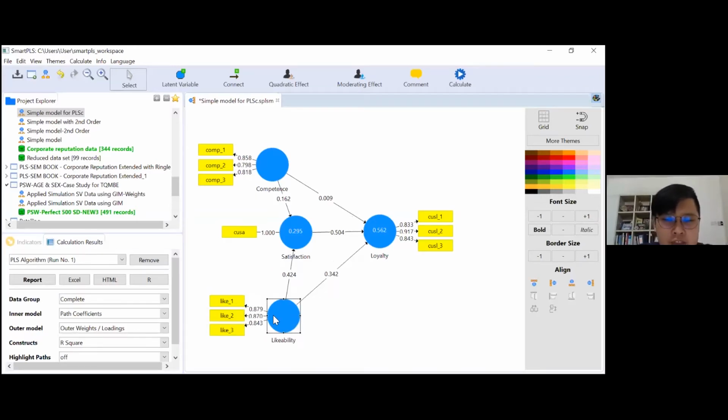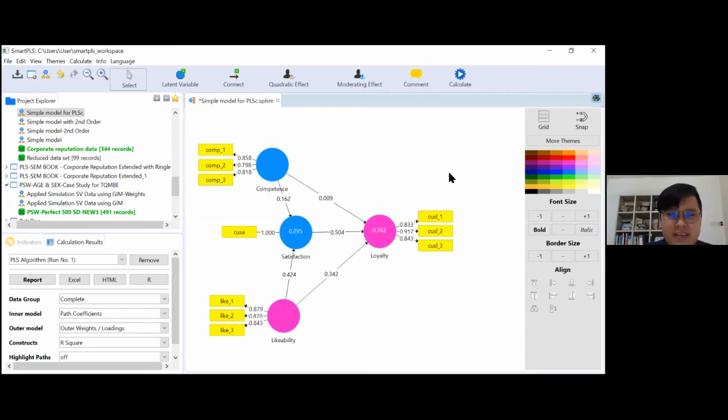Okay, let us look into just the result of this one. Let me highlight in color so that we just focus on this value. We don't focus on other value. Let me highlight in pink. We just highlight two construct, based on the correlation and based on the loading. I will tell you the result will be different.